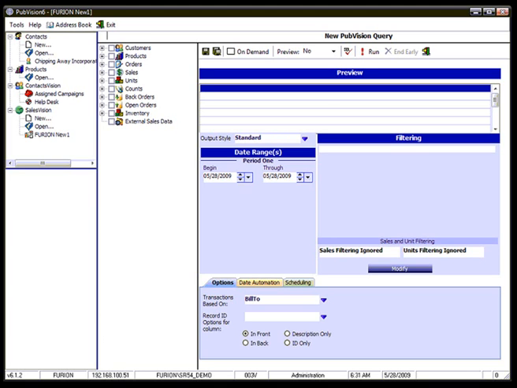You don't need to know anything about databases or columns or totaling or anything. PUB Vision completely takes care of that for you.